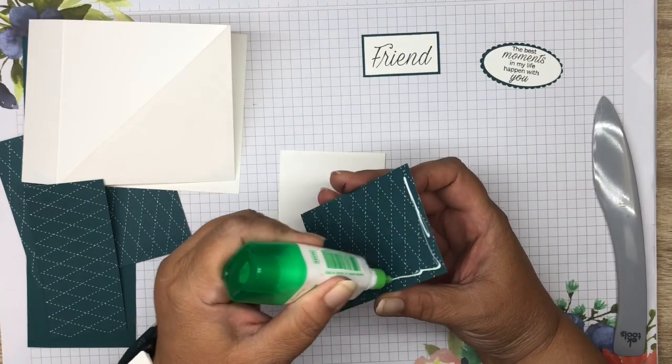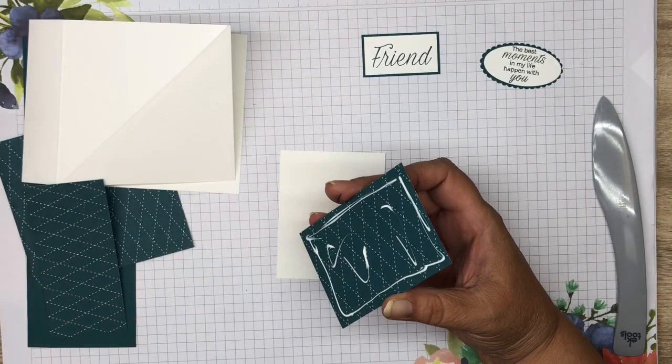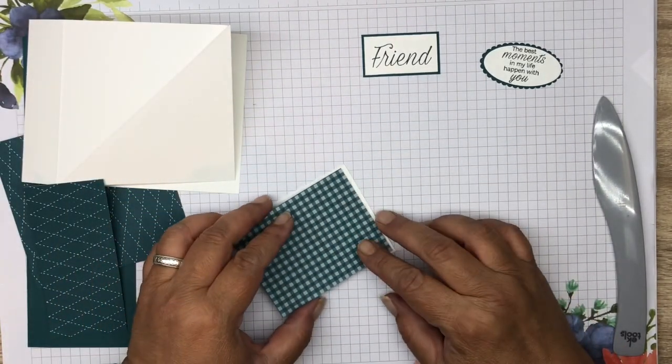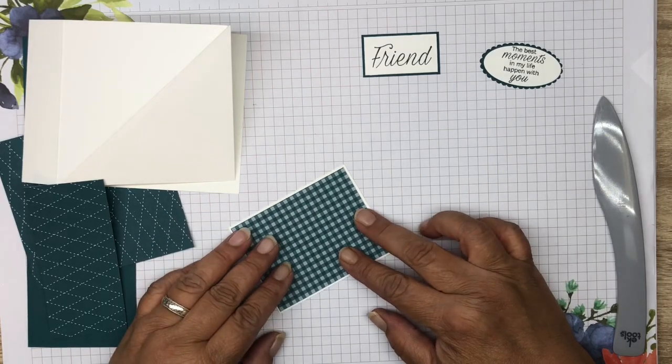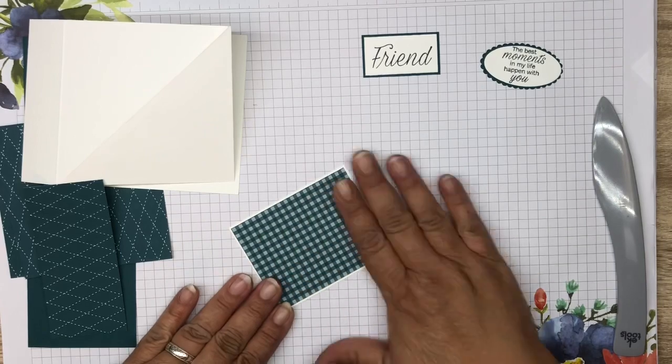Don't worry, all the sizes and everything will be down below as normal and on my blog post in case I mess something up. Which, you know, is par for the course on this channel, huh? But it's okay, I just keep it real. I don't know why I get so nervous when I record these.